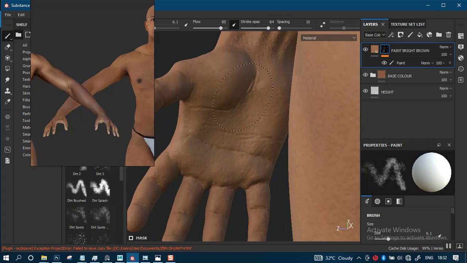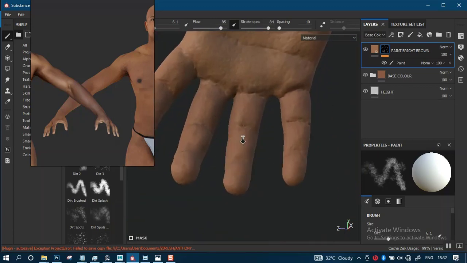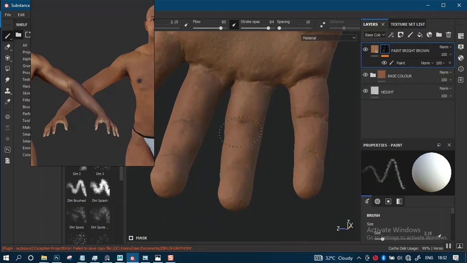Maybe increase the flow a bit more. Brighten up the palm.